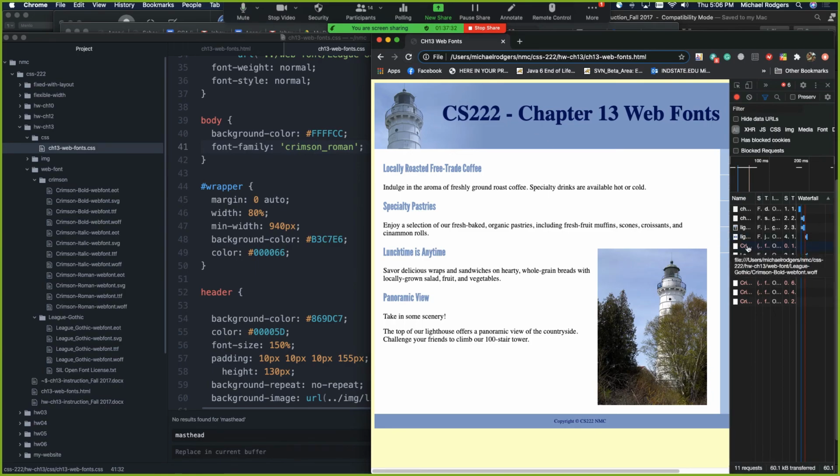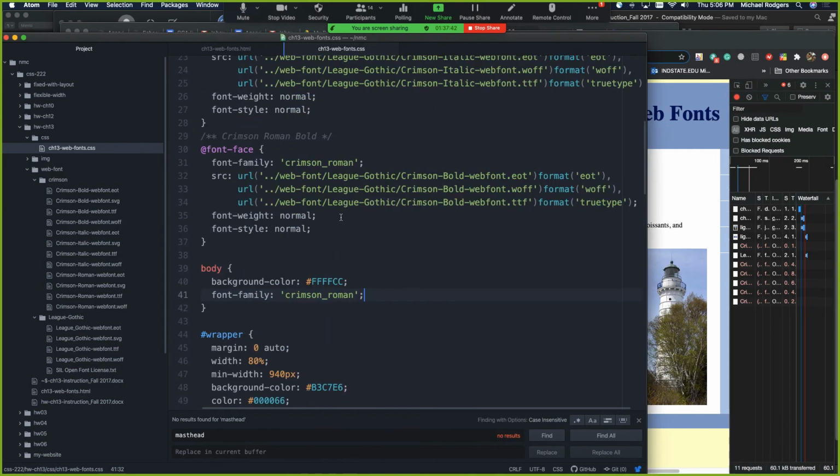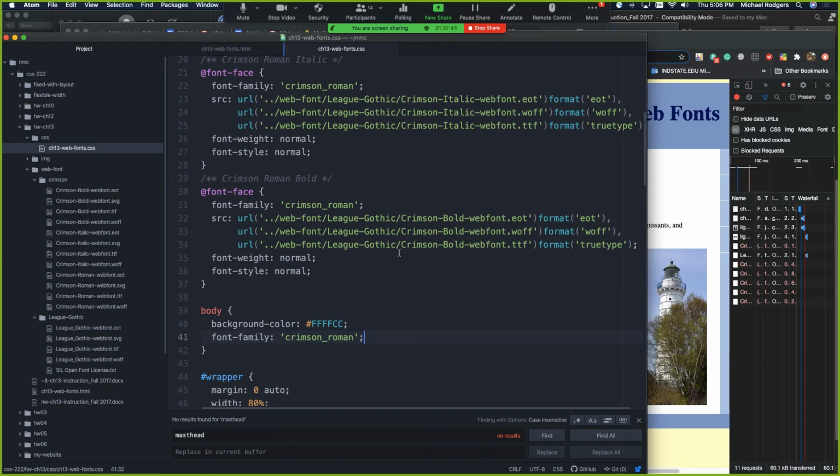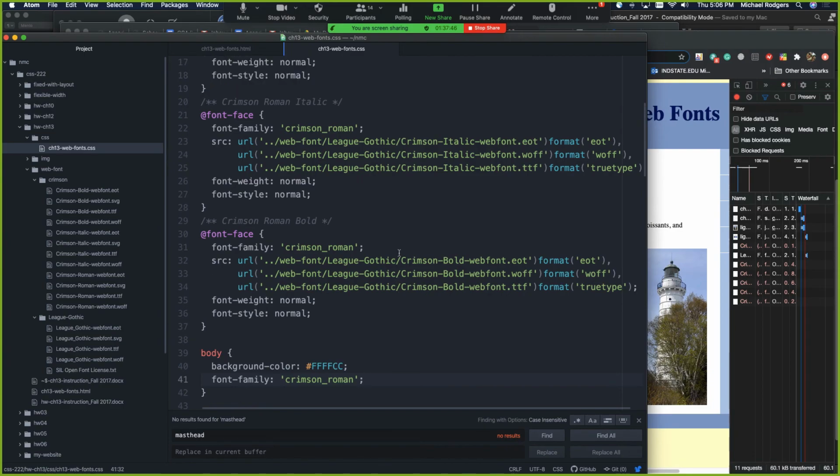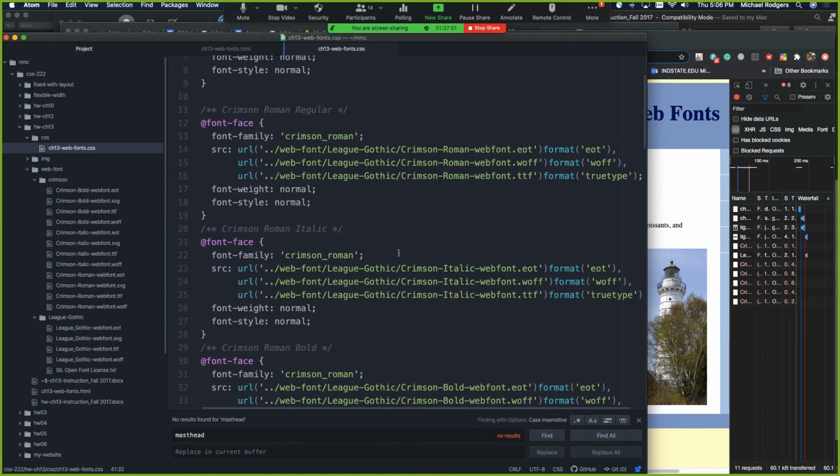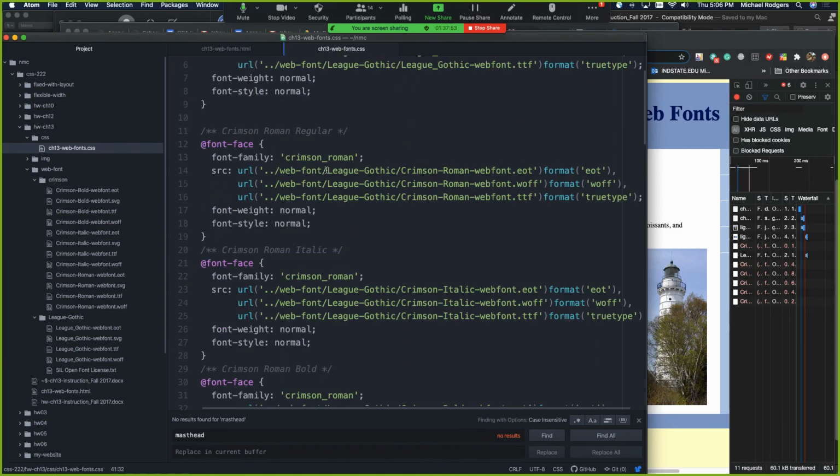So what's the error? Crimson-bold-web font. What did I do? Y'all see what I did? Right here. That's where I goofed up.